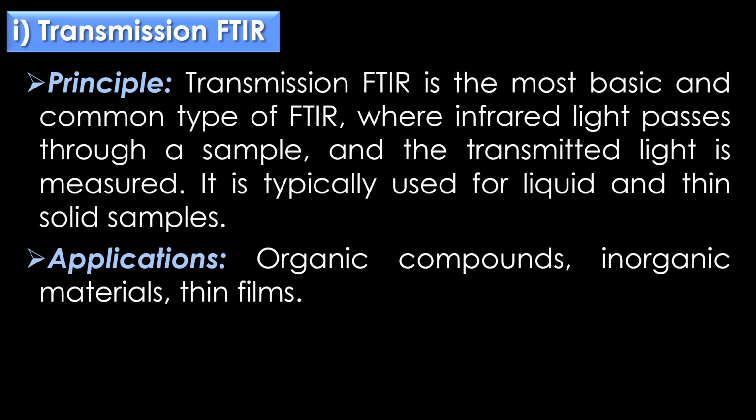The first type is transmission FTIR. Principle: the transmission FTIR is the most basic and common type of FTIR where infrared light passes through a sample and the transmitted light is measured. It is typically used for liquid and thin solid samples. Applications: this transmission FTIR is widely used for the analysis of organic compounds, inorganic materials, and thin films.